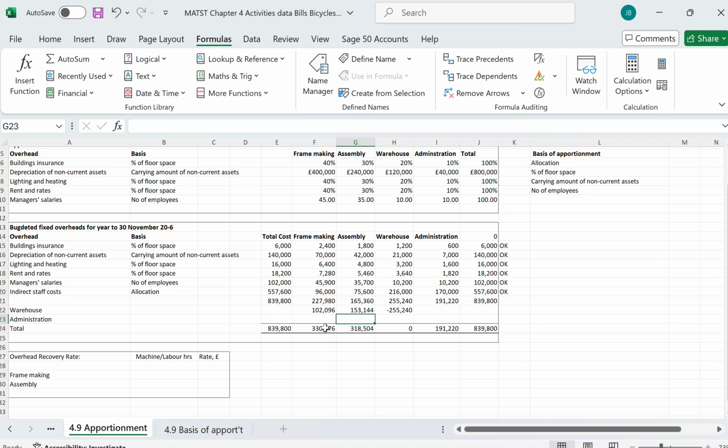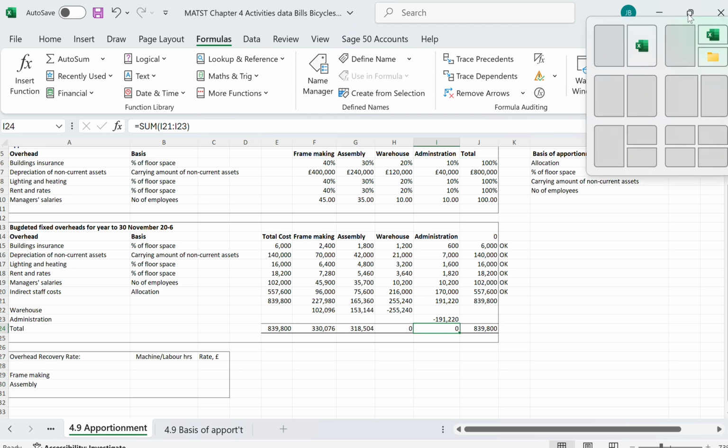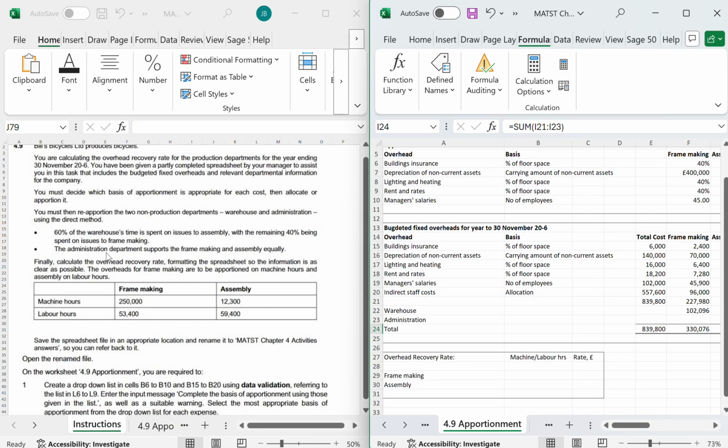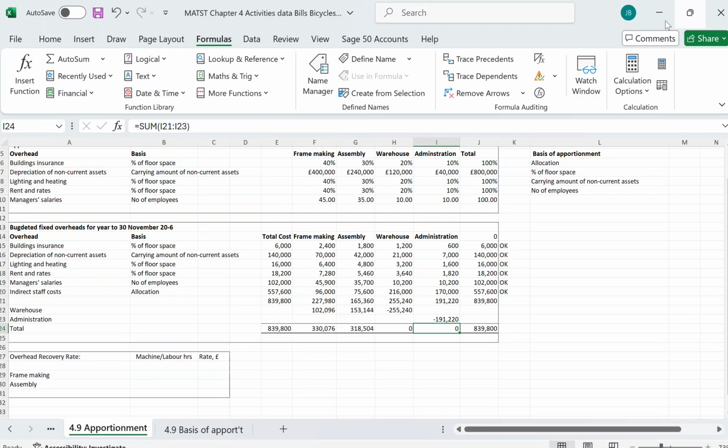I need to do the admin now. So I'm going to be going equals minus this figure. And this is administration. Does it equally 50% in both?